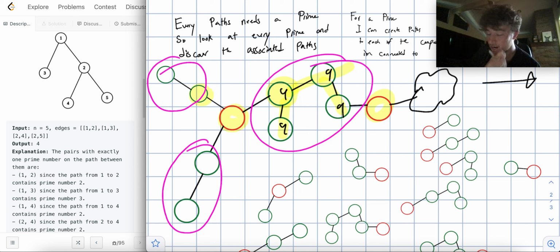We'll look at this and say, oh, it's a prime, so then we'll color using DFS everything, find out that it's 2, and then color them all 2. Okay, so that's basically what we're going to do to make this work.